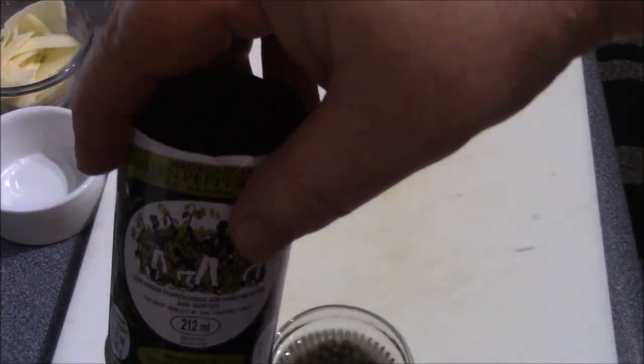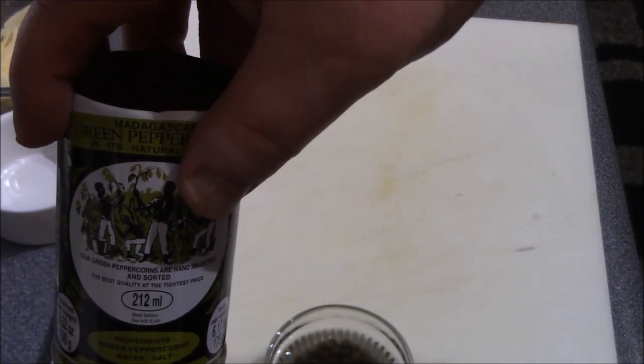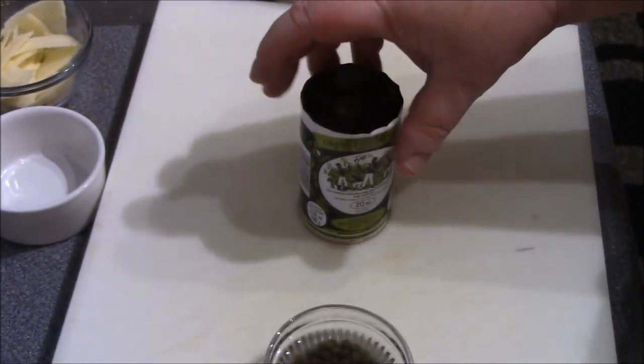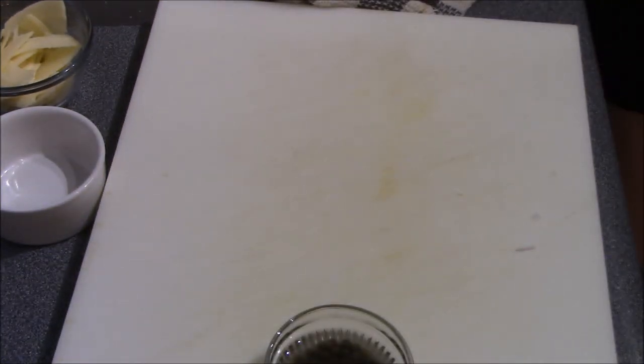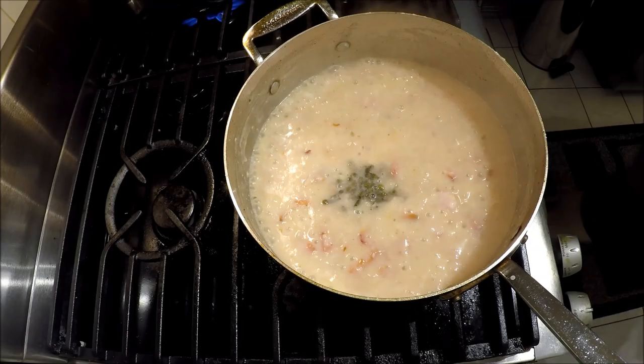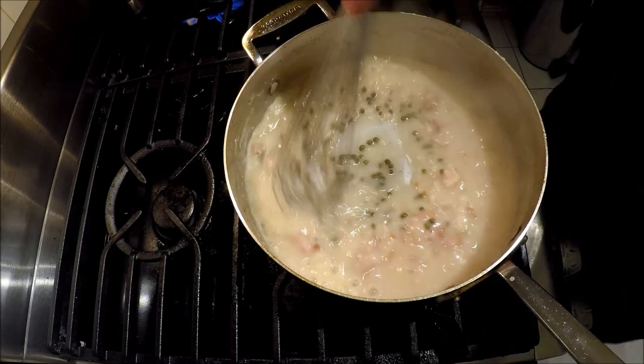Here's what I'm using. I don't know if you can see this can here, just so I can identify them in the grocery store. They are made in, or from France, and they are in a brine. So be careful with the salt content of your pasta if you're going to be using a little bit of the brine. Also, the Parmesan cheese is salty and the bacon is salty. Peppercorns go in with a little bit of brine. We'll incorporate that.